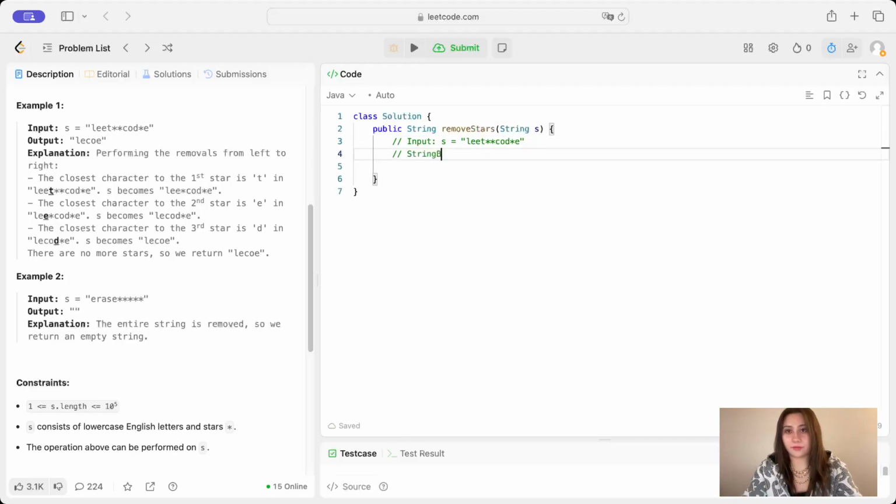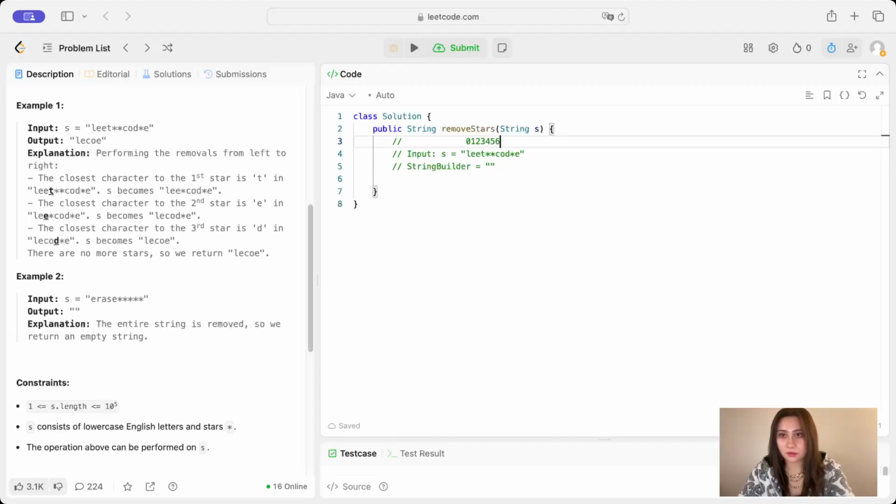So we can have a string builder, which will start out as empty, and we'll loop through our string S. We'll start at index 0, and this is just an L, so we'll add it to our stack. Then we have an E at index 1, so we'll add that. At index 2, we have another E, and at index 3, we have a T, so we'll add those. Index 4 is where we encounter our first star.